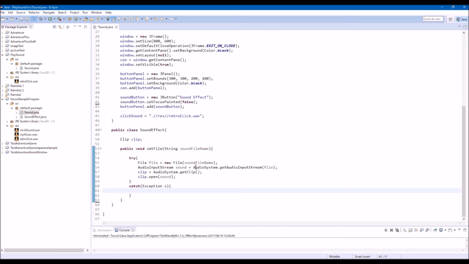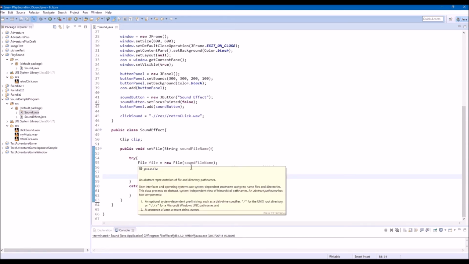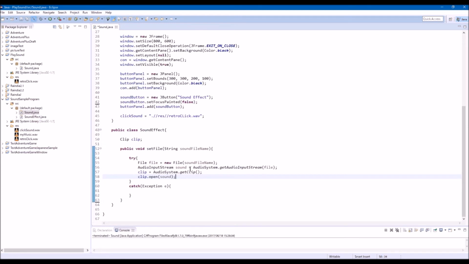So this is just like, how to say, default format. Yeah, I'm gonna explain a bit more later, but inside of this try thing, basically we're preparing this sound effect file, as this method name says, set file. And we're gonna use this method a bit later, so let's move on for now.